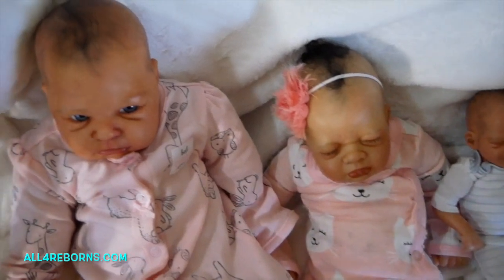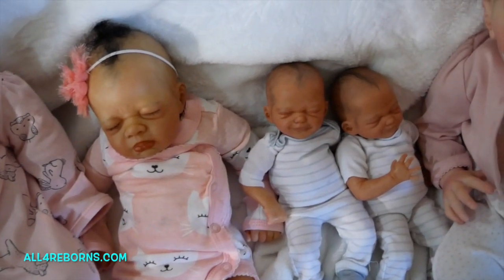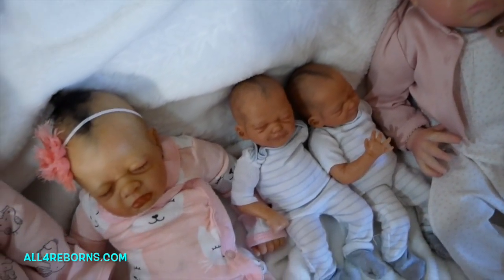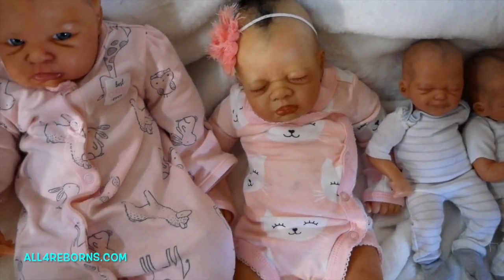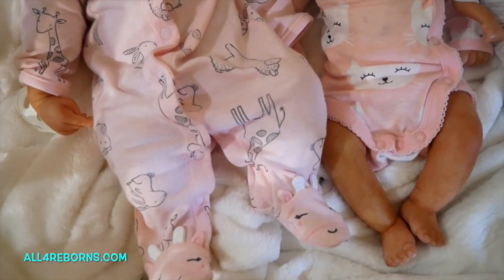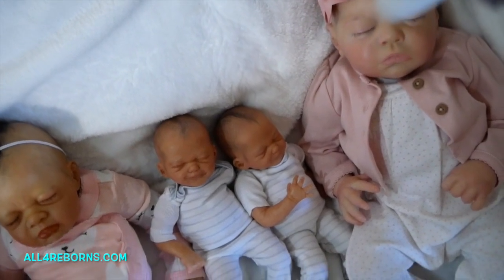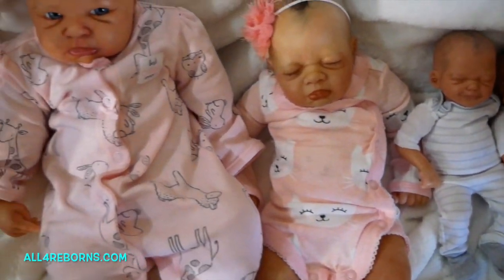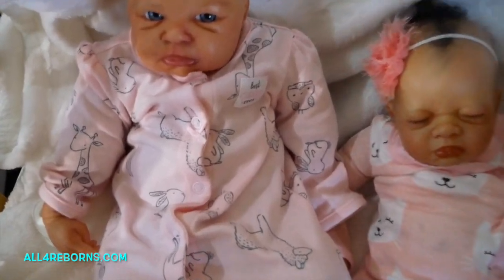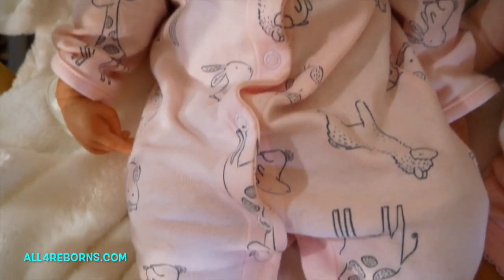I'm so excited to show you four new reborn baby dolls here in my studio. I have been working on these babies for a long time, just off and on over the summer, even before the summer started, and I finally have completed them, and I need to get them out of my nursery because, as you guys know, I've been working on a lot of silicone babies and I just really need the space. So I hope this lighting is okay to show you guys them. I know I have some glares because I have lights coming from all different directions, but I just want to show you guys them in a video, and I have pictures of them on my website as well.